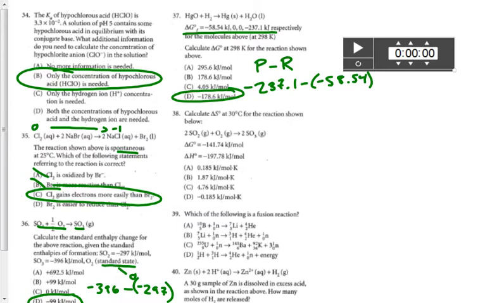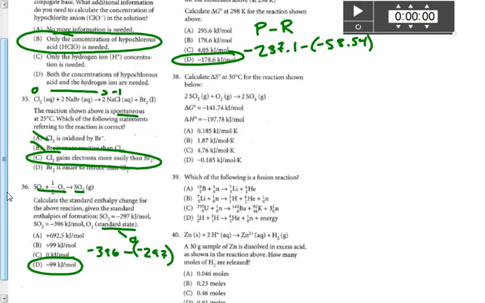Okay? My favorite one on here. Calculate change of S for the reaction, and they give you these. So you're thinking, okay, I can do this, I know I can do this. And you start putting your joules and your kilojoules and all that stuff, and you can get the answer. Thing is, they know you don't have a calculator.